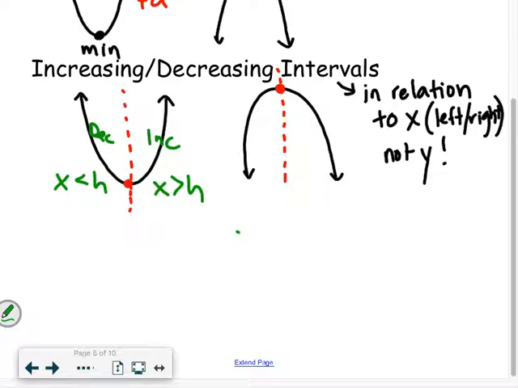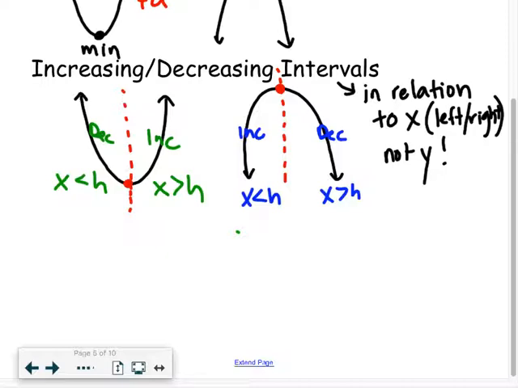And then if you're doing the upside down parabola, those things are flipped. You're increasing for x is less than h, and you're decreasing for x is greater than h. In no way does it matter what the min or maximum y value is. So the k should never be part of increasing or decreasing intervals. They should be along the x-axis, horizontal. On the left side you're doing this, on the right side you're doing this, in the middle you're doing that. We could change directions a lot of times in the graph.